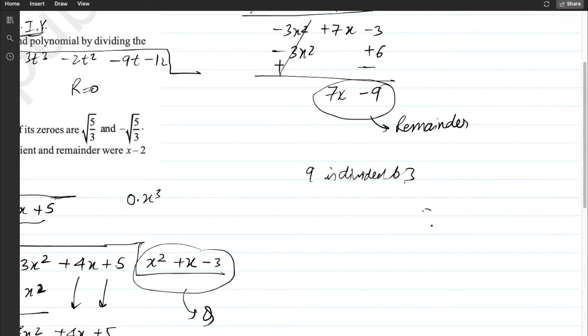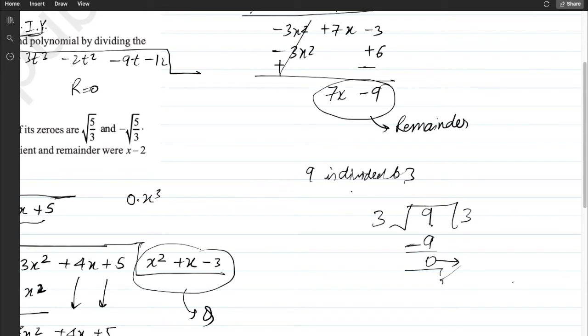What you will do is, you will write 9 over here, then you will write 3 over here, then you will say 3 times 3 will give me 9, so I will subtract it, then I will get 0. Alright, this is the common technique, and because you are getting the remainder as 0, you concluded that yes, 9 can easily be divided by 3.